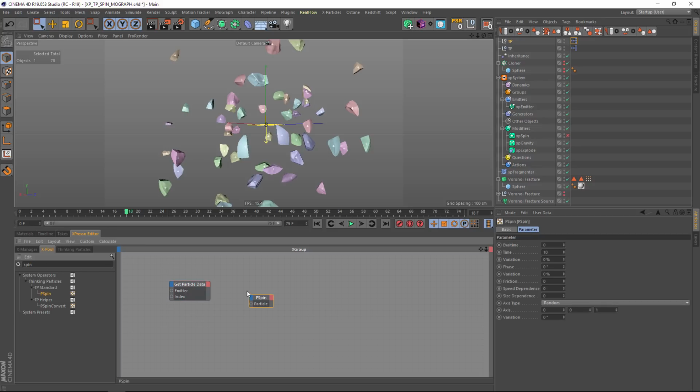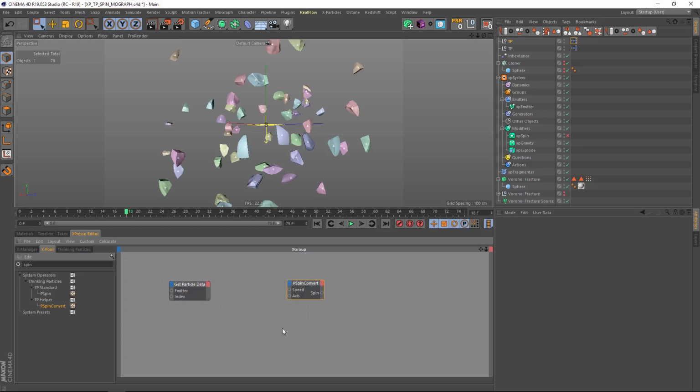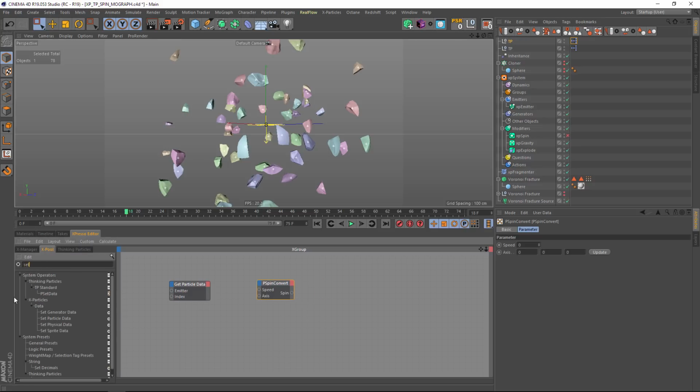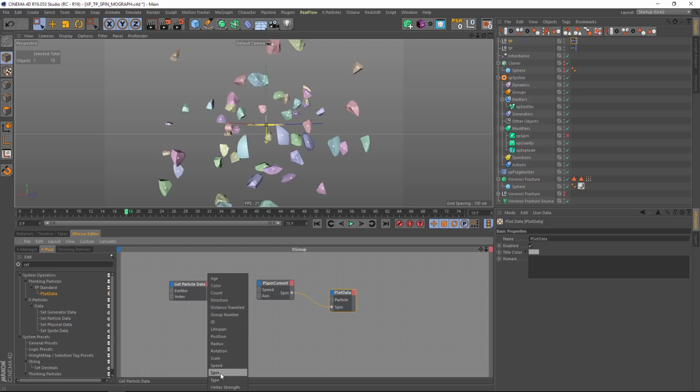That's not that useful. We need spin convert. And then we need to set the data on our Thinking Particles, and we're going to get the spin in, right? So spin convert. The reason we need to convert it is because our X Particles spin is a vector and our Thinking Particles spin is a proprietary format that we can't read. So we need to use this node.